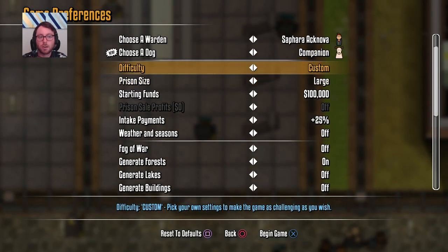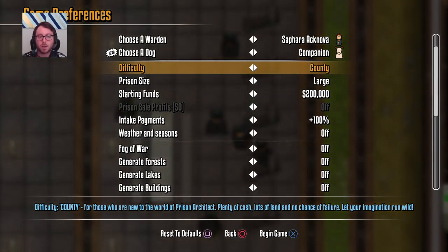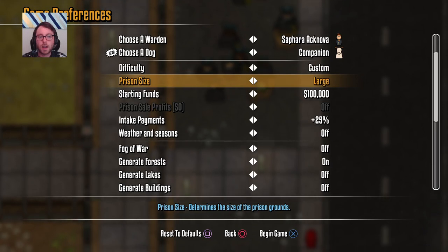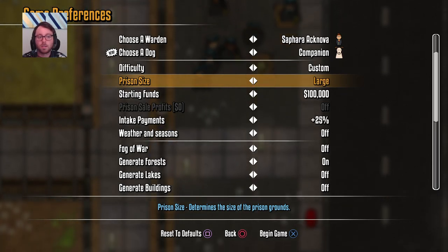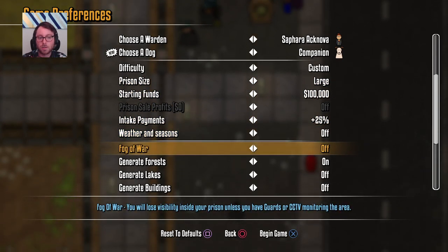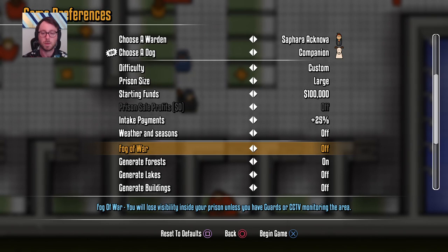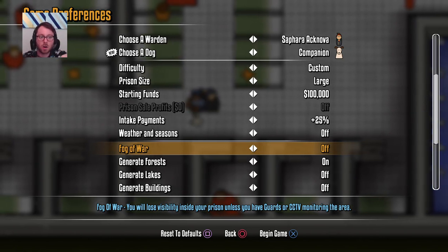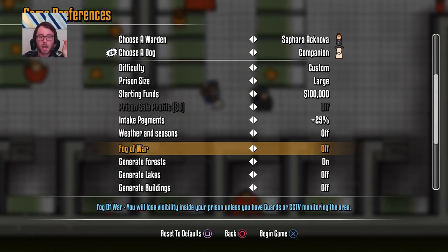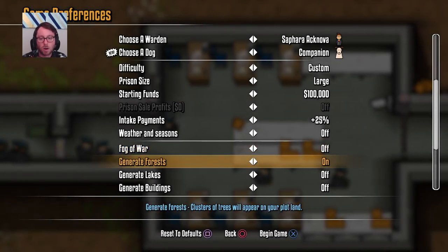So I went ahead and adjusted the difficulty. The normal difficulty is county, but I feel like county is kind of easy. So I turned it to federal, but I want our prison size to be large. And I turned off Fog of War. Fog of War is pretty dumb in my opinion. You either have to have a guard in a specific area to see what's going on, or a closed-circuit TV camera. I don't really like that.